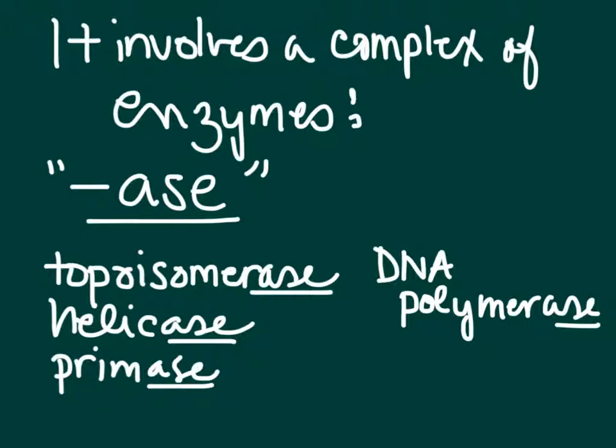These are all of our major players involved in DNA replication. I'm going to give you a moment to just write down their names. If you want to write down their names and write them in a list numbered 1, 2, 3, and 4, starting with topoisomerase, helicase, primase, then DNA polymerase. So give yourself some space to write their functions.